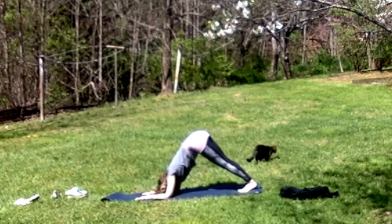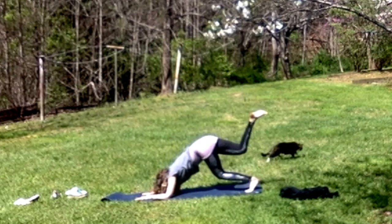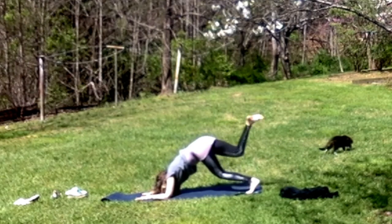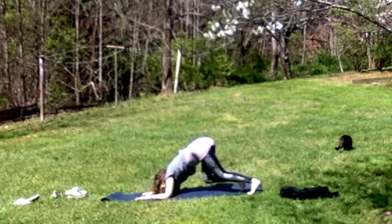And then I'm going to do those kicks again. I think I did 8. This is Pincha Mayurasana, the forearm balance. I am a big chicken about it, so I'm not kicking that hard. I have gone all the way over a few times, and it's sort of terrifying to me. Now go the other way.